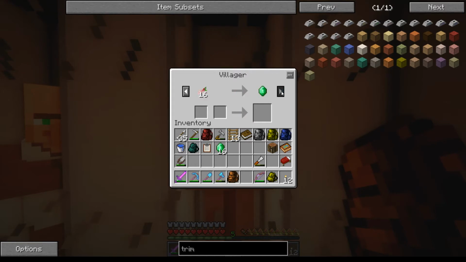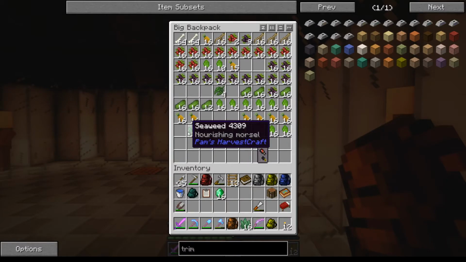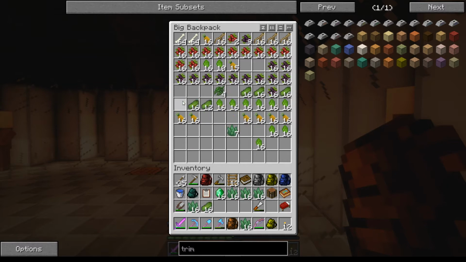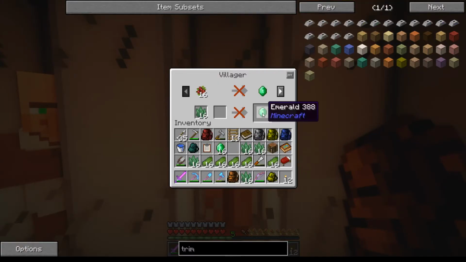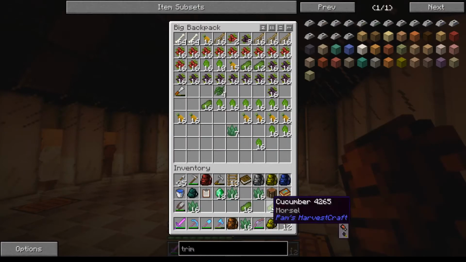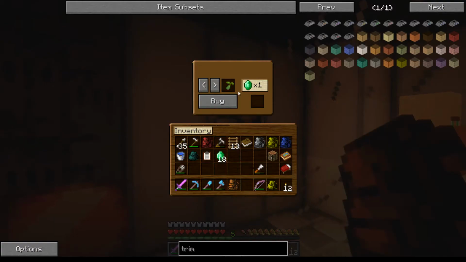Seaweed, cucumber. Oh, I didn't do rhubarb, did I? Okay, so seaweed and cucumber. Let's see what we get with these then, shall we? Oh, he's really gone off on cucumbers. No. I think we need to get some rhubarb going. What did I just chuck in there? Rhubarb then. So we'll go and grab the rhubarb seed.